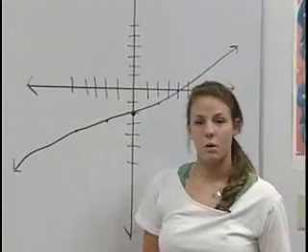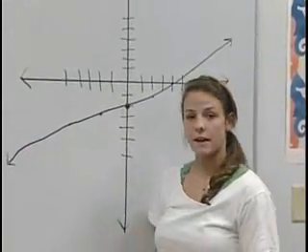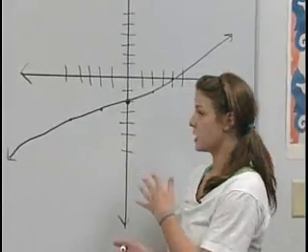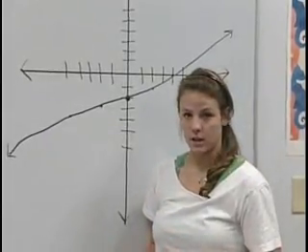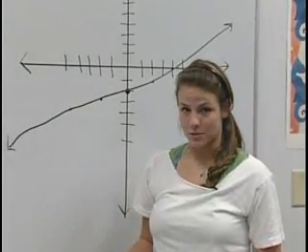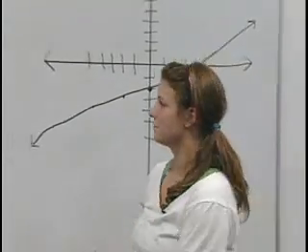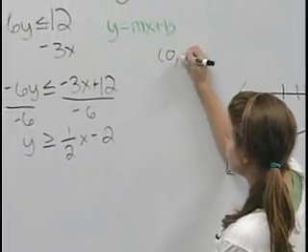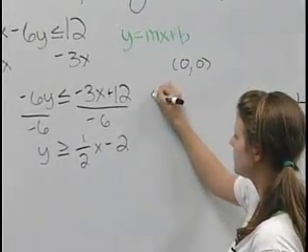Now, when you're dealing with inequalities, what you do when you're graphing is you want to find out which side of the line is going to be the correct side to shade. So, for example, you put in a coordinate, and the easiest one to do when you start off is just the origin, 0, 0. So if we're starting with 0, 0, just plug it in.